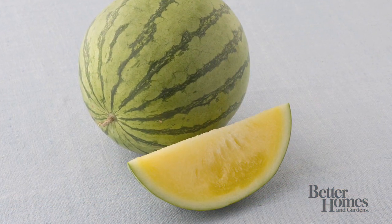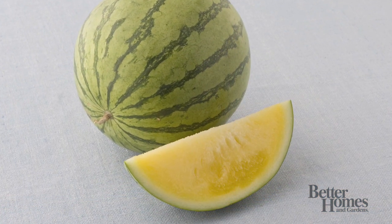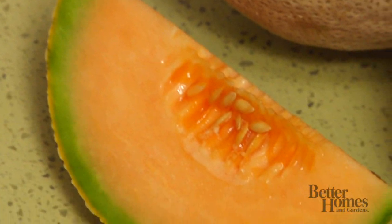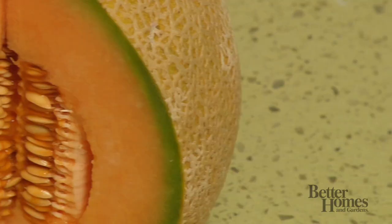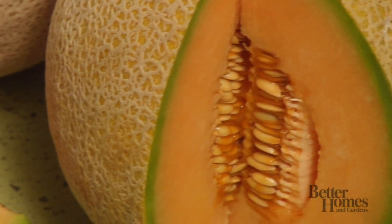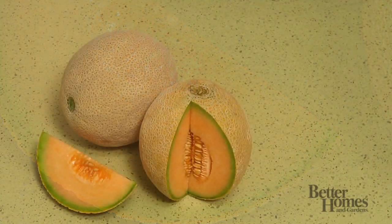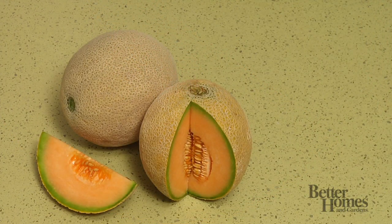They make an easy, quick, and low-calorie snack popular with kids. Cantaloupes are best recognized for their netted skin, sweet fragrance, and flavorful orange flesh. When ripe, the cantaloupe will separate from the vine, so look for a smooth indentation on the stem end and avoid purchasing cantaloupes with the stem still attached.